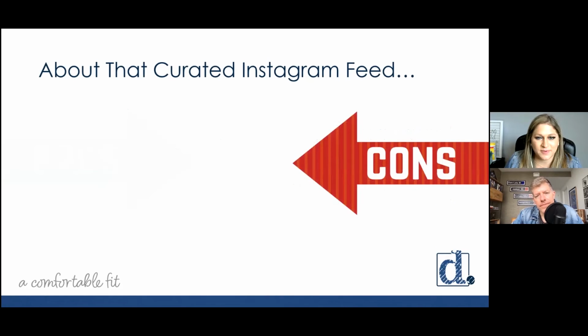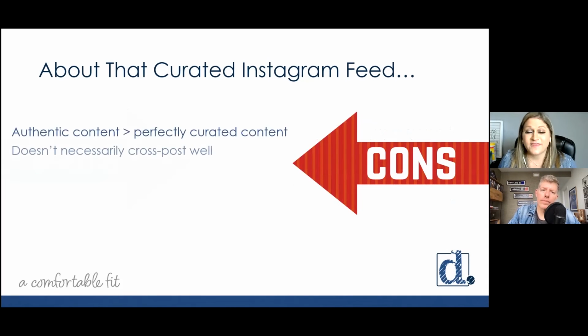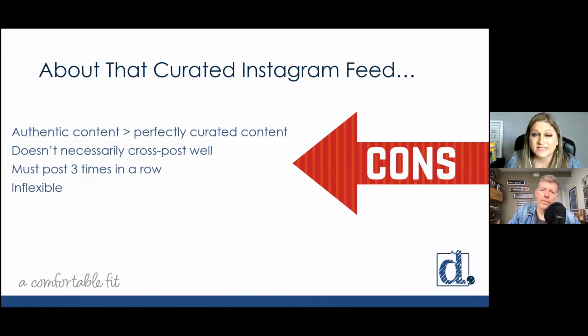But as with all positives, not every strategy is perfect. People are beginning to favor authentic, real-time content over that perfectly curated content. Plus, something that looks great on Instagram might not deliver the same message on Facebook or LinkedIn. Additionally, posting 3 times in a row might look spectacular on the grid, but it may not be as visually striking as individual posts in that news feed, like we were talking about.